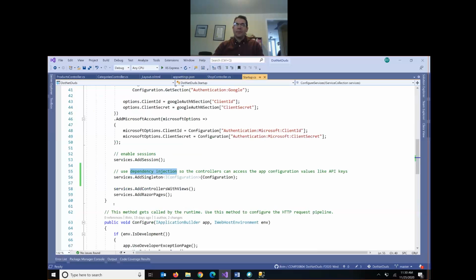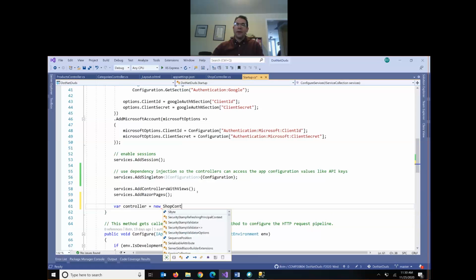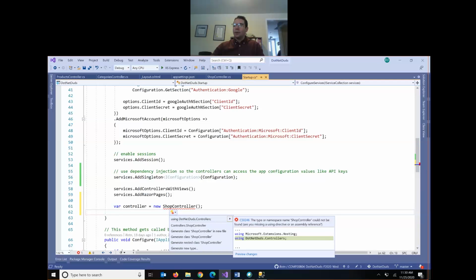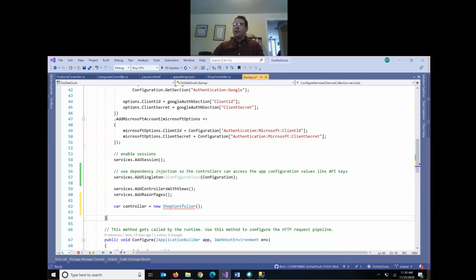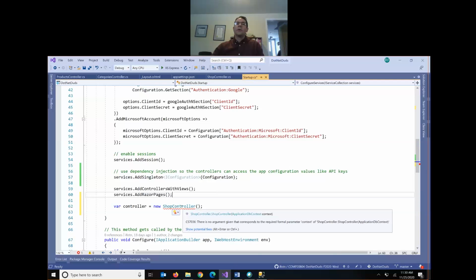For example, if I said, var controller equals new shop controller, now I need to make a reference here, which I'll take out. I'm going to get an error here saying, hey, you can't create a shop controller if you don't provide the database connection. So this code won't run.